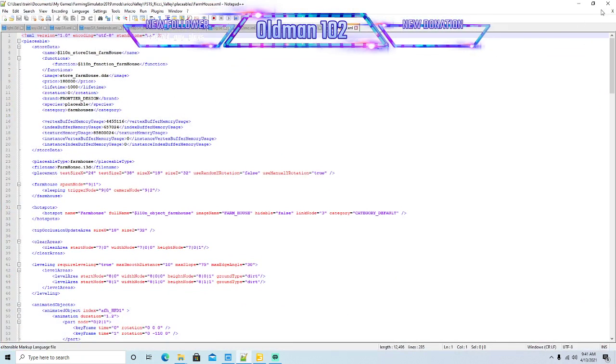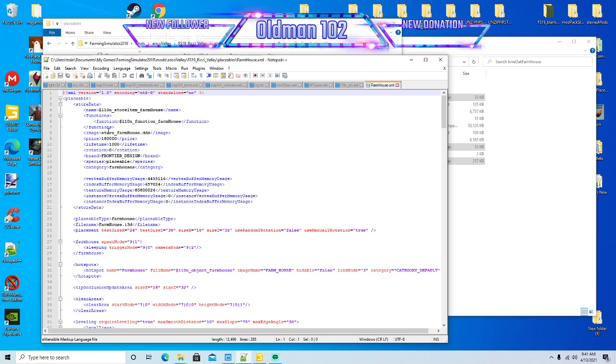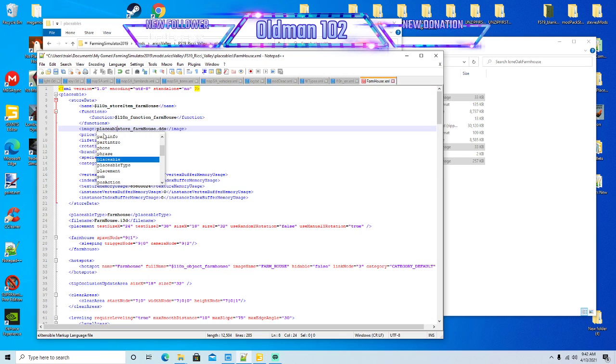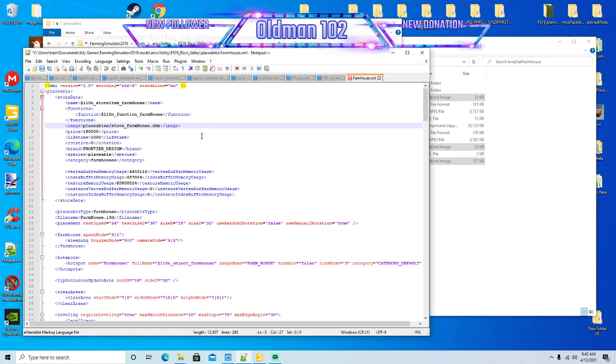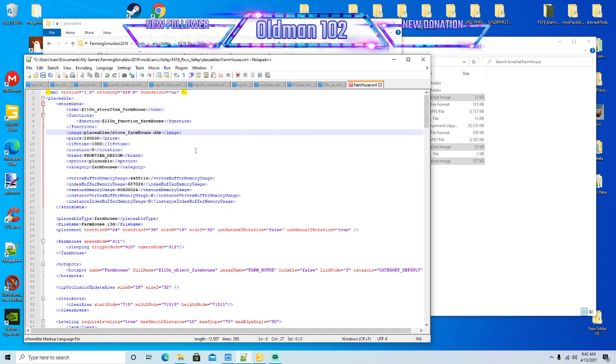Okay, so now let's edit this XML. So this XML, our pathing is now placeables/store farmhouse, right? Yep. Alright, so that we have to leave like that. Now, we're going to have to add in another line of code.